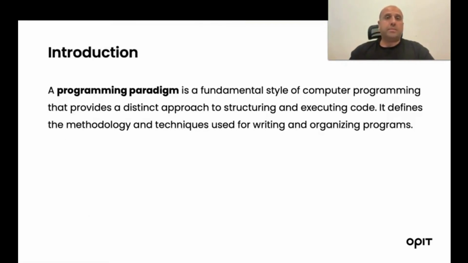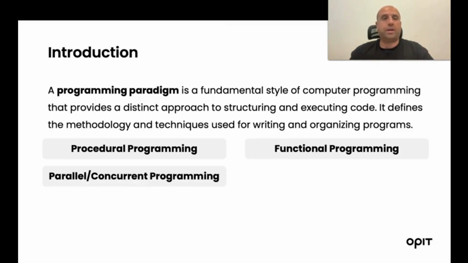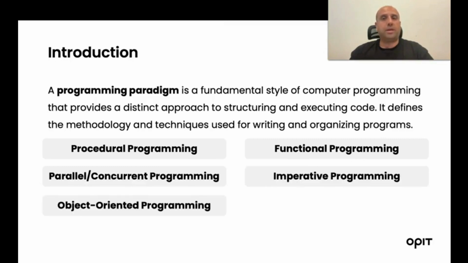So a programming paradigm is a fundamental style of computer programming that provides a distinct approach to structuring and executing code. It defines the methodology and techniques used for writing and organizing programs. This is actually a recap of what we did in other lessons. We have procedural, functional, parallel and concurrent programming, imperative, object-oriented, and logical programming.